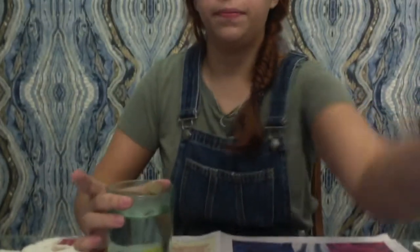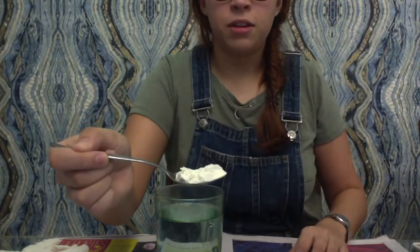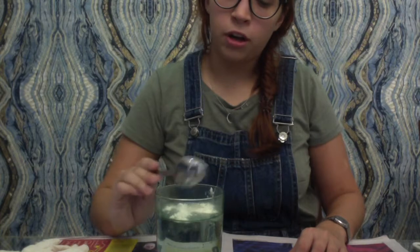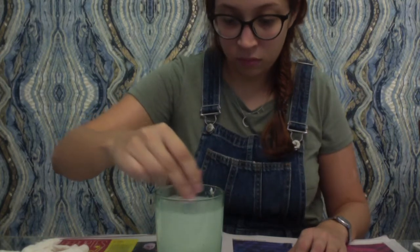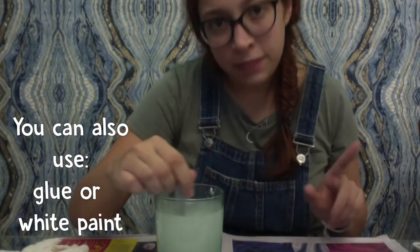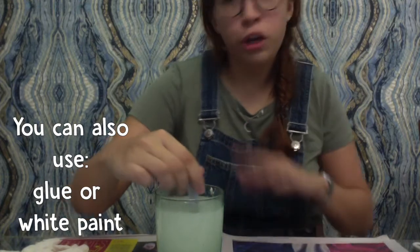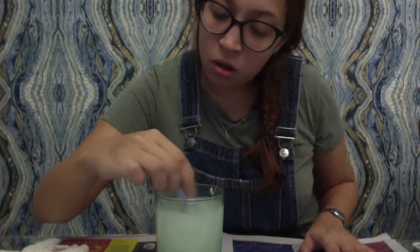So the first thing we are going to do is grab our glass with water. Our glass with water, our spoon, and the flour. I'm going to take one scoop like this and pour it on my water so I can make it look like milk. Also you can do this step using glue or white paint. Or you could just skip it and use regular water.